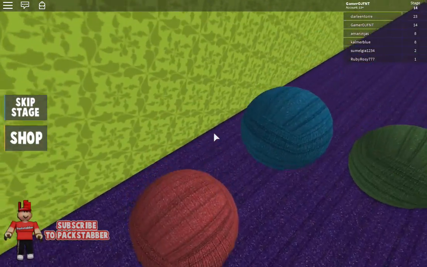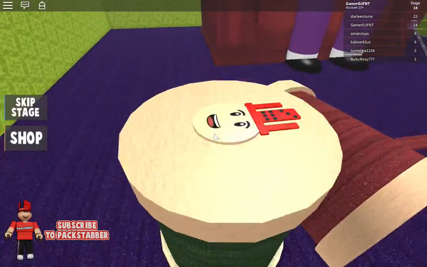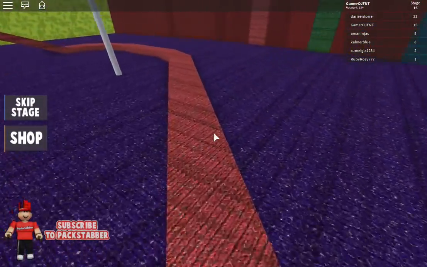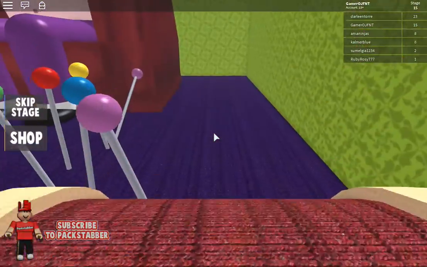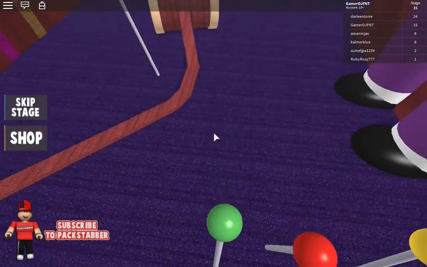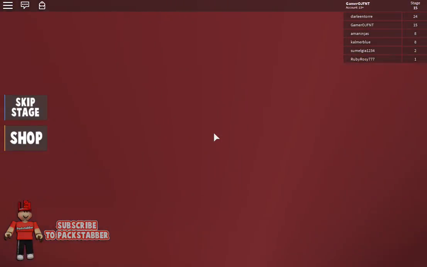Do this. Get on her yarn. Her wool, your yarn. Wool, is that right? Or am I going to look like an idiot? Wow, I just press shift to crouch too, like Minecraft and Fortnite. I'm just like, whoa. Yes, please. Thank you for your knitting sticks.